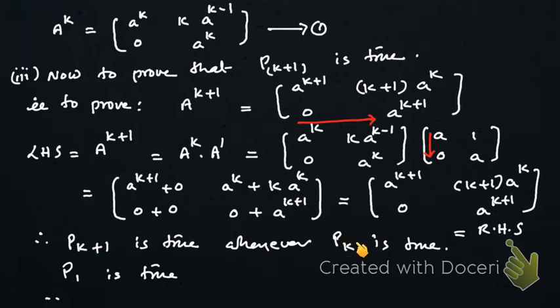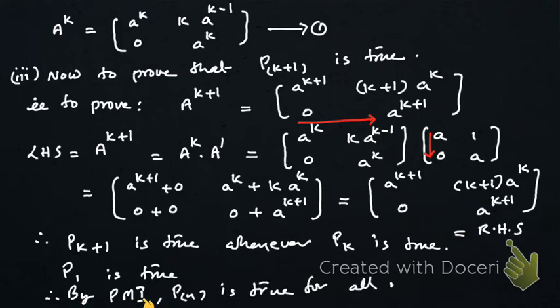Now P of 3 is true. Therefore P of 3 plus 1, 4 is true. So P of 4 is true. So it has to be true for P5. P of 5 is true. So it has to be true for P6. So it never ends, and that is called the principle of mathematical induction. So we just say, therefore, by principle of mathematical induction, the result Pn is true for all positive integers.